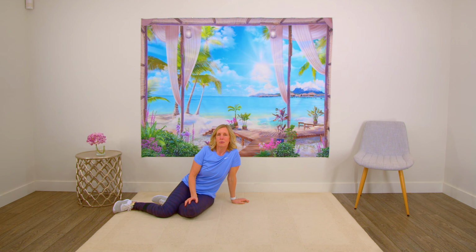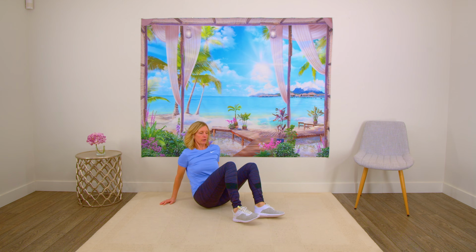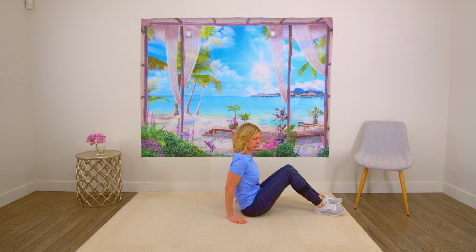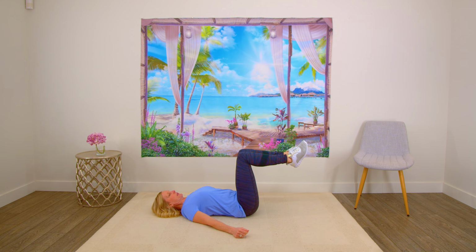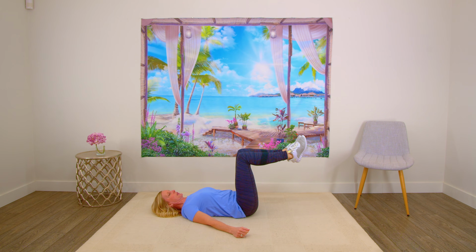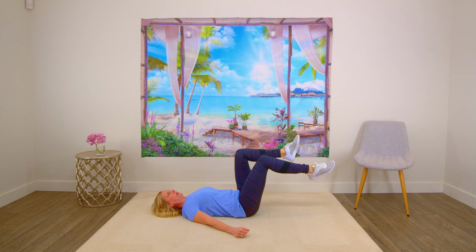So for the next one, we're going to do the same thing that we did in level 1, but a little bit harder this time. So coming onto your back, if you have that towel, you can put that towel underneath the small of your back. So let's bring the knees up. Now this time we are going to have the knees at 90 degrees. Last time our knees were a little bit closer to our chest. So this time we're bringing them down a bit. We are tapping down and then bring it up.